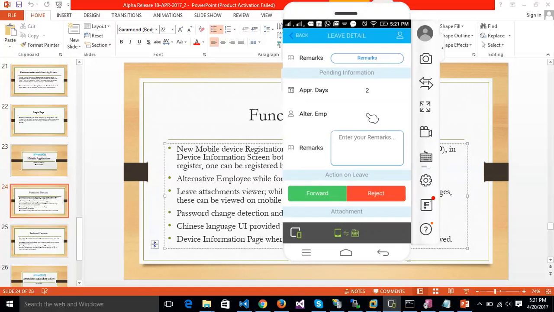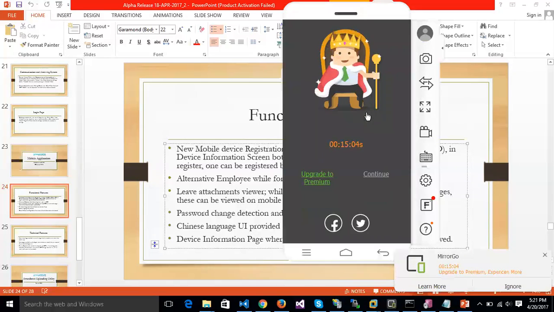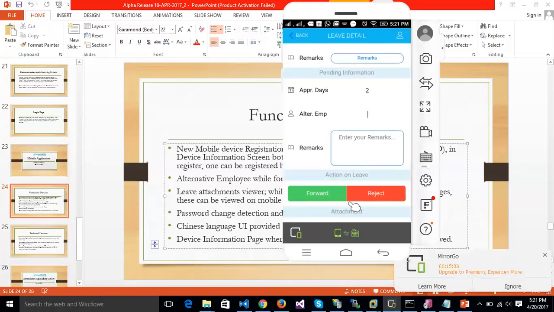So currently this combo box is up to the user, and we have opened this openly. If the user marks it wrong, the system will take the same alternative employee. So this is open, no validation is available. Same in the ESS also. Even in the ESS, if I am forwarding the leave for some employee and by mistake I select him as the alternative employee, there should be a validation so that I am not able to select this employee.